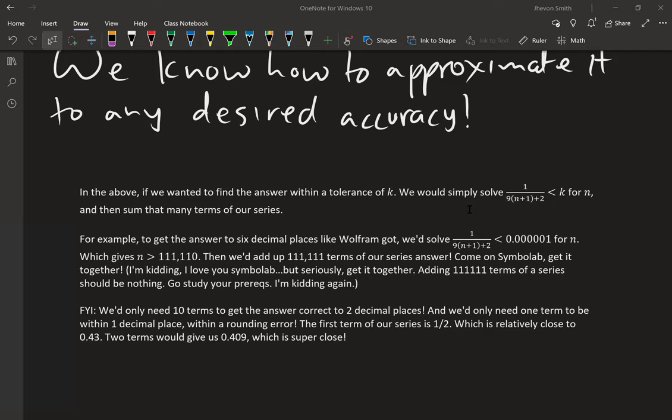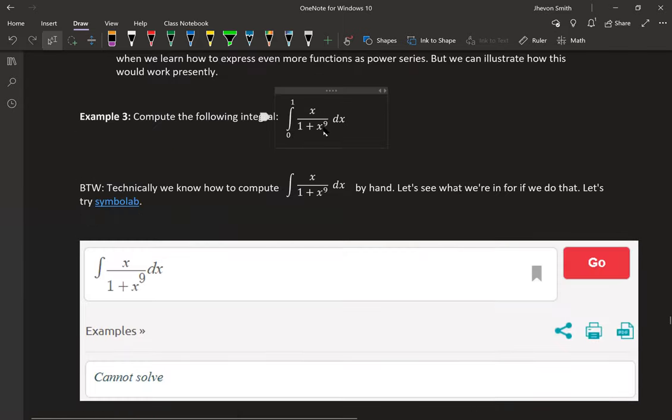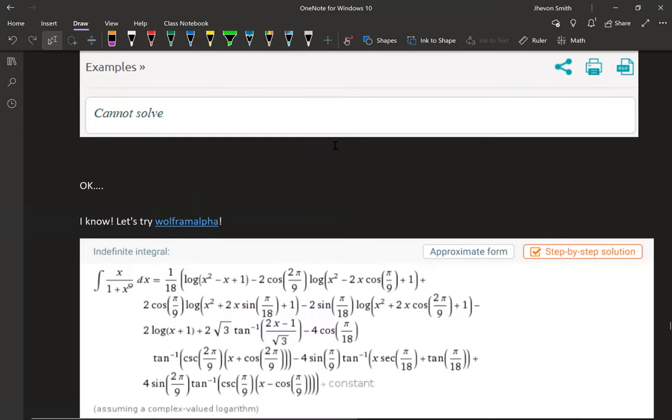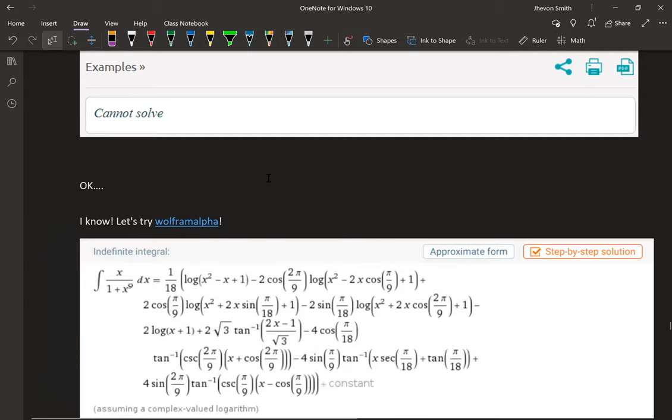I thought that was a very cool thing, that here's something that seemed unsurmountable. It seemed crazy. And even if I could foreseeably do this by hand, it would have been crazy doing it by hand using what I learned before. But I don't only know the knowledge about what I learned before. I also know the knowledge about series.